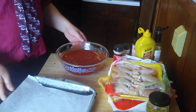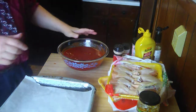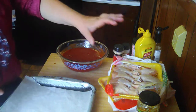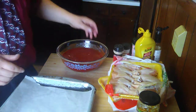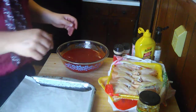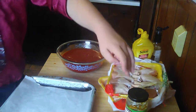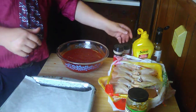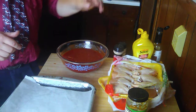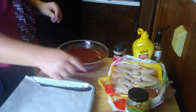All right, everybody, welcome back. Now, I ended up using the whole jar of orange marmalade. Now, I tested it out. It tastes really, really good. So, some ketchup, probably a whole bottle of ketchup. Just depends on how much chicken that you're going to make. Along with a couple tablespoons of mustard, one jar of orange marmalade. Now I used an 18-ounce jar. A couple tablespoons of Worcestershire sauce, some salt, sea salt, kosher salt, doesn't matter, garlic powder and onion powder, and voila, barbecue sauce is done. All right, now add some brown sugar, a couple tablespoons.